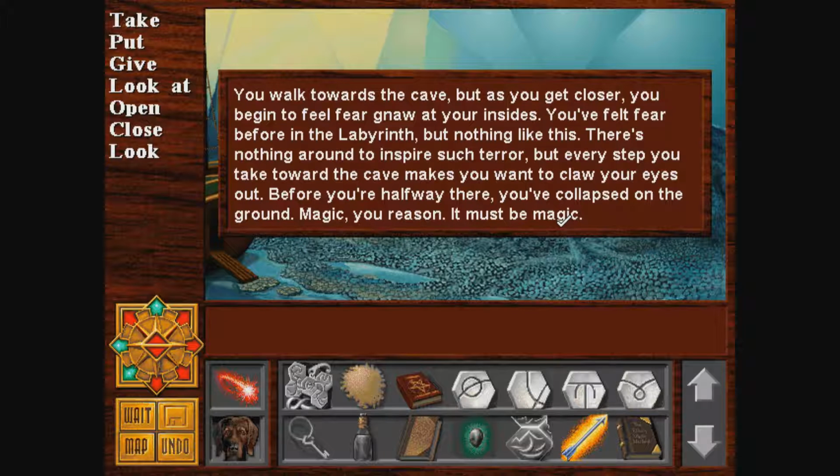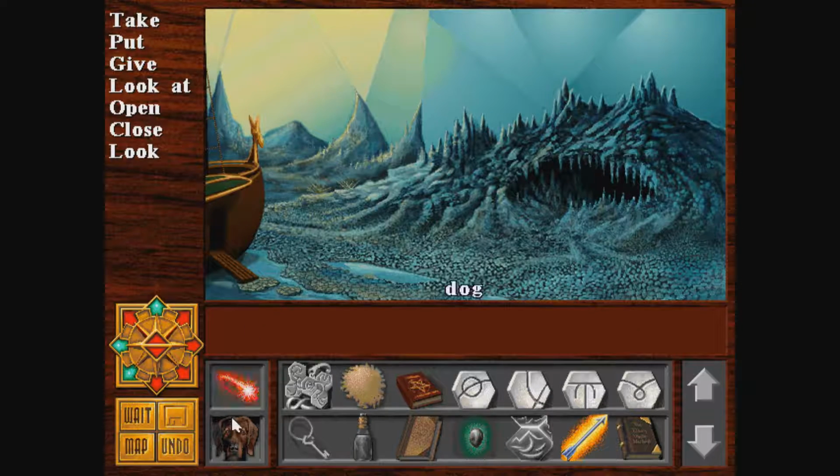We can't enter the cave. You walk towards the cave, but as you get closer, you begin to feel fear gnaw at your insides. You felt fear before in the labyrinth, but nothing like this. There's nothing around to inspire such terror, but every step you take toward the cave makes you want to claw your eyes out. Before you're halfway there, you've collapsed on the ground. Magic, you reason. It must be magic.